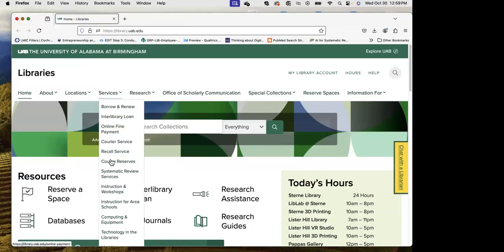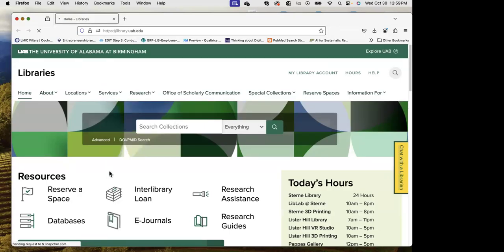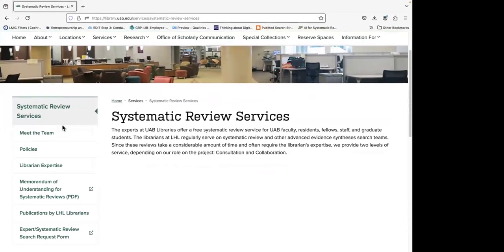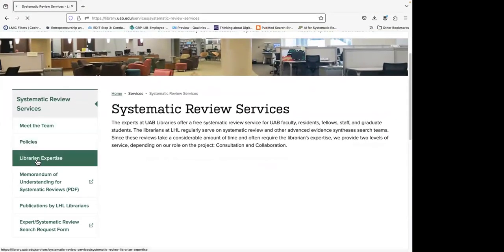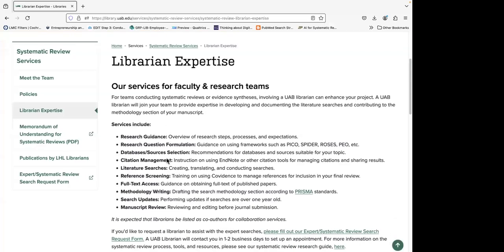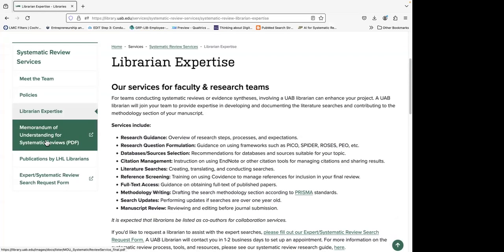If you go to our services column and go to systematic review services, we have our webpage, and it shows our policies, what our expertise is, and how we can help you with your systematic review. If you do a systematic review, I now require that you have a memorandum of understanding signed.